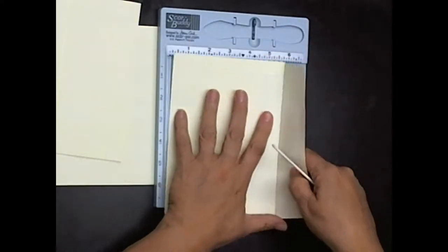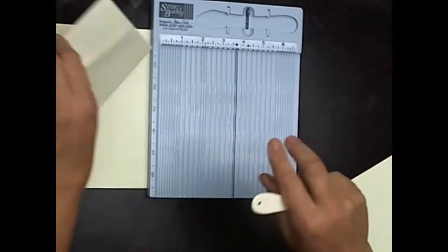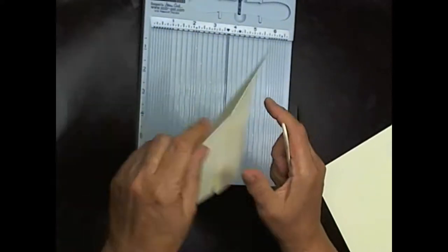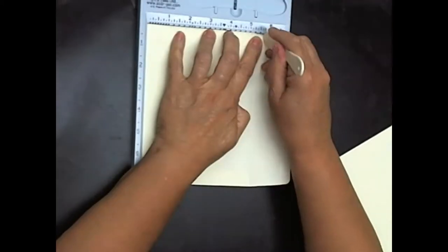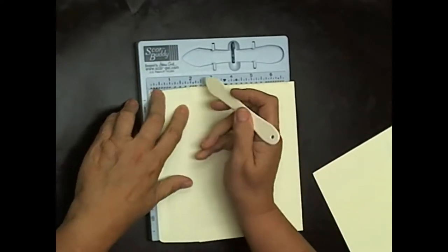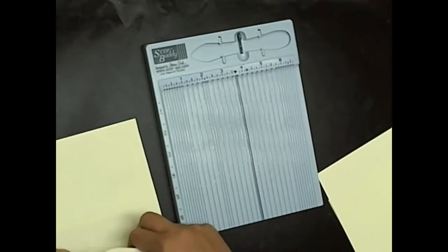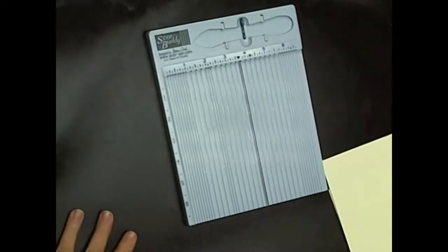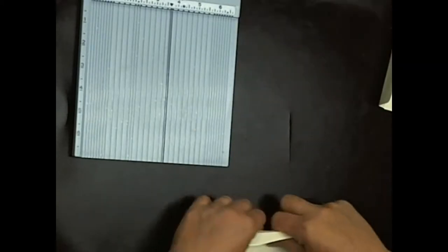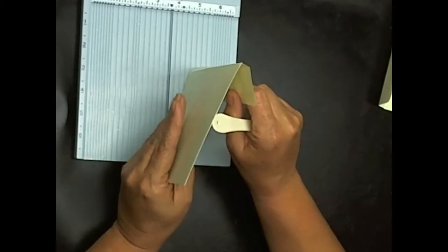So we're going to do this to all 4 envelopes. Take this, add 1/2 inch from there all the way down, at 5 3/4 inch, all the way down like this. Now all I'm going to do is match up this side, and if you're very good at it, you really don't need to do that, because you can just fold it all the way down on your own. But you need to have 4 envelopes that are folded in that manner. Simple as this. There. So I have 4 envelopes that are now folded this way.